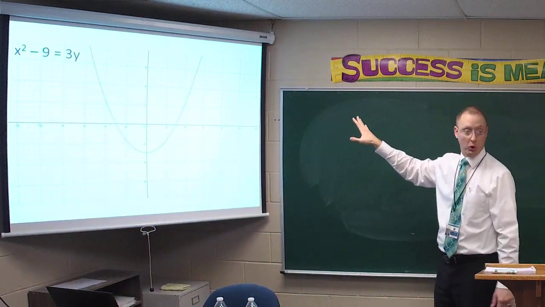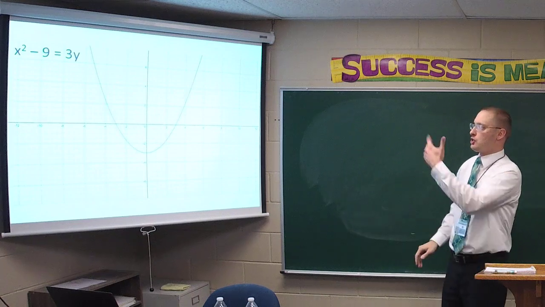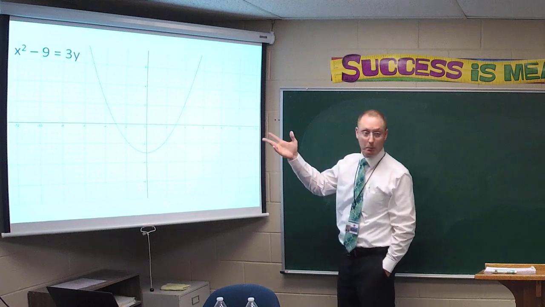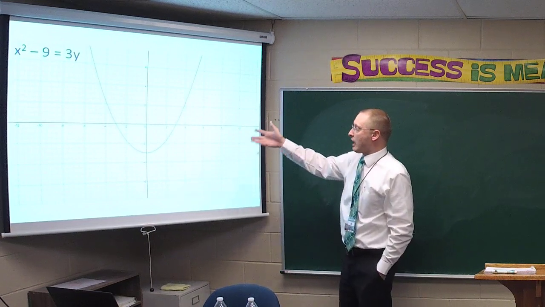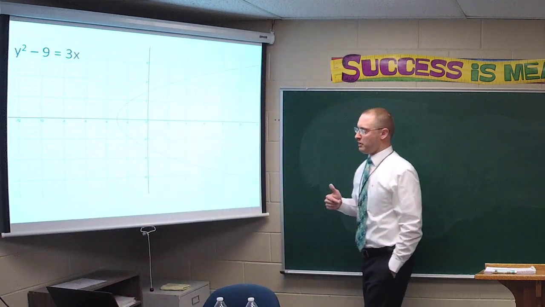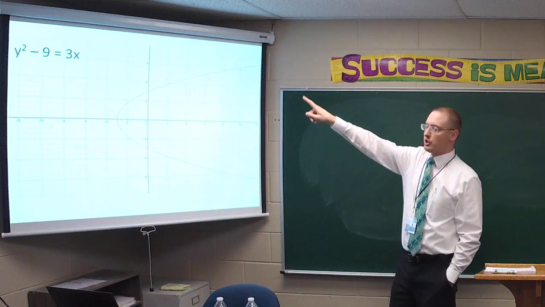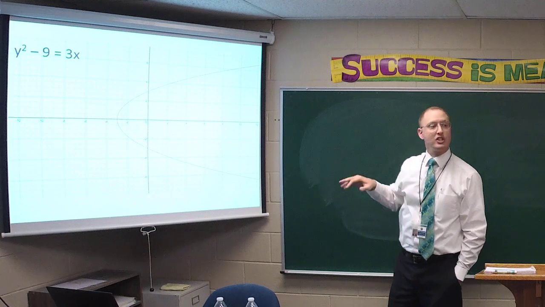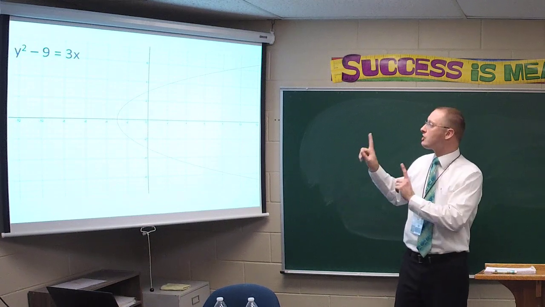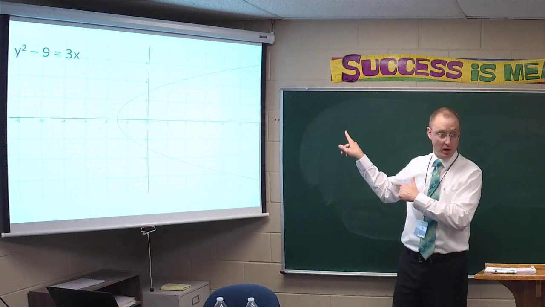This is your typical quadratic function. It passes the vertical line test, and you've got the x squared. We don't have an x to the first power in there, so it's an incomplete quadratic function, if you will. The graph is a parabola. If it were not a function, instead of the x being squared, you see that the y is squared. This is still a quadratic, it's just not a quadratic function. It's a quadratic equation. Still a parabola, now turned sideways.